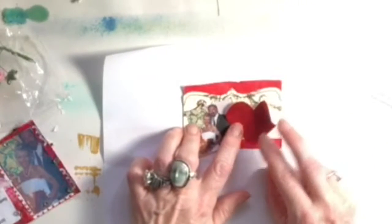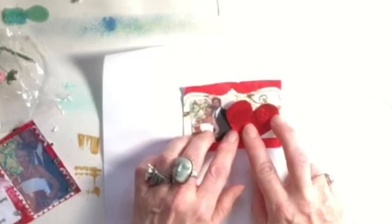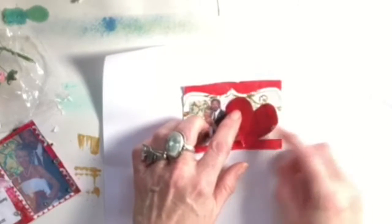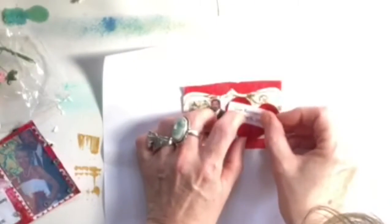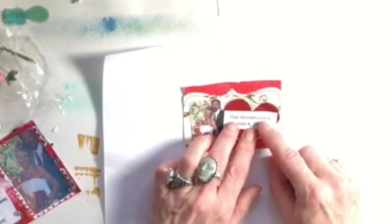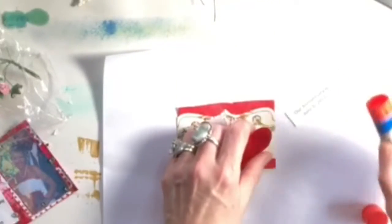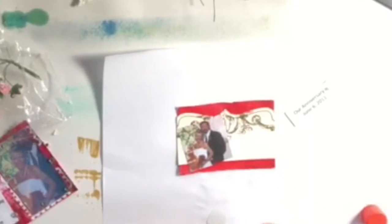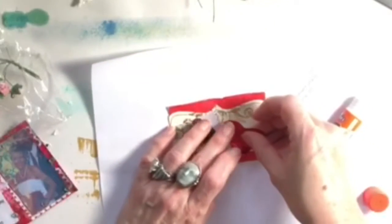I will see you tomorrow, because my goal is a video a day. So stop back in tomorrow for day 7. I've actually done quite a number of them ahead of time. I'm actually on number 15. So there I go, I got half of the month done. So I am ready for day 7 for tomorrow. And stop back in. It's a really cool card I'm making tomorrow on day 7.